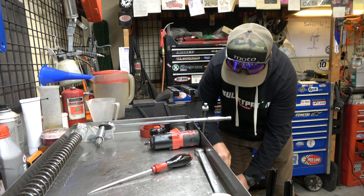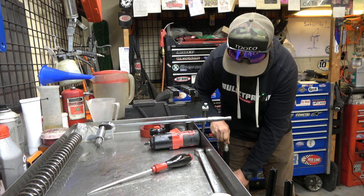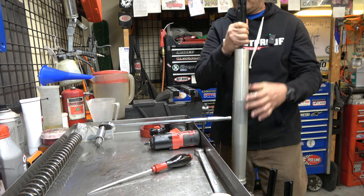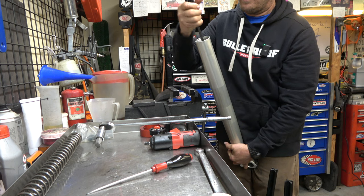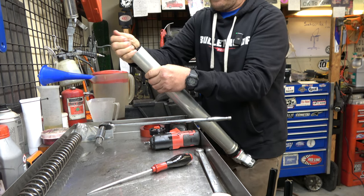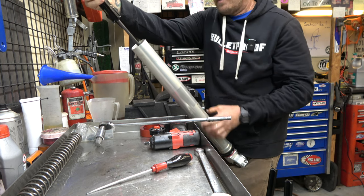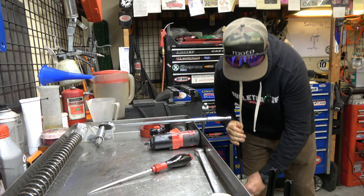And when you're bleeding this thing, you've got to kind of see if I can show you, kind of rock it. It's kind of hard up here. You're going to rock it like this and like this, and kind of pull it, because you work that oil in to the outside of the cartridge.